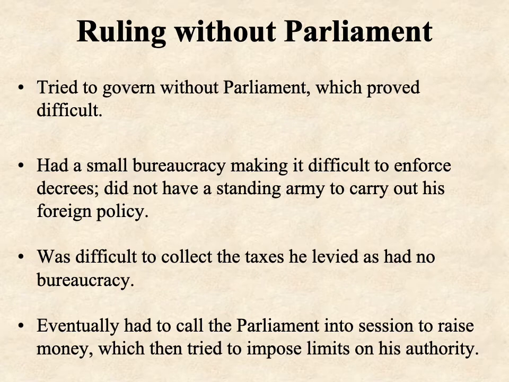Very often the same individuals who served in Parliament, or members of the same family, were operating at a rather local level with respect to bureaucratic functions like collecting taxes, and they were not about to cooperate with the king if he was going to ignore the Parliament. Neither did England have a standing professional army at this point, so any decision he made with regard to foreign policy, he really had no way of enforcing it.